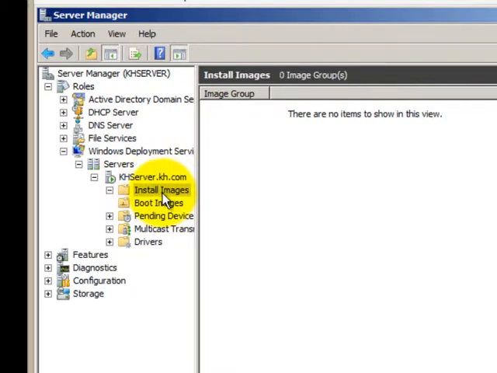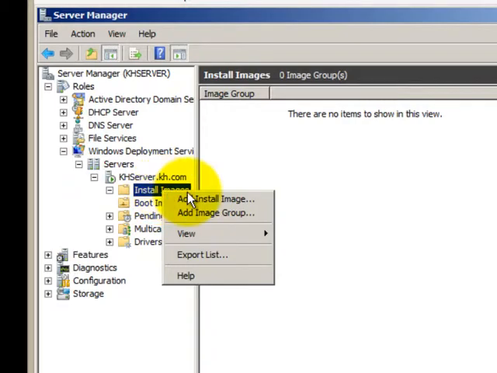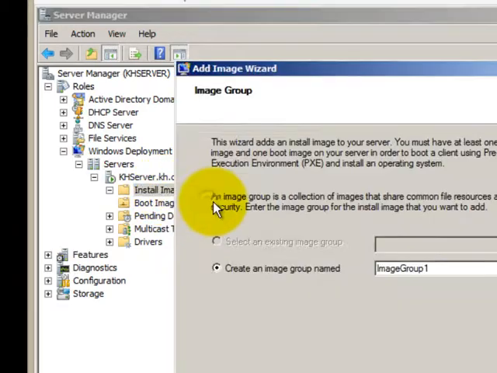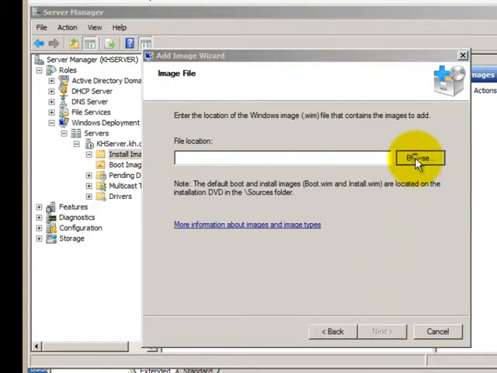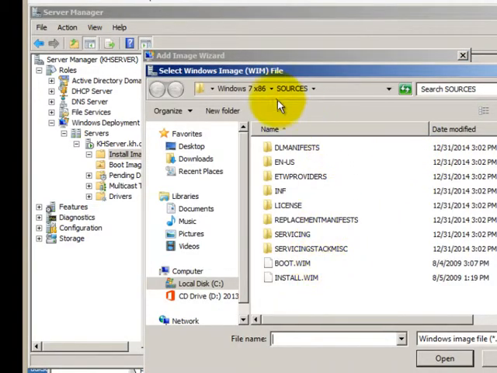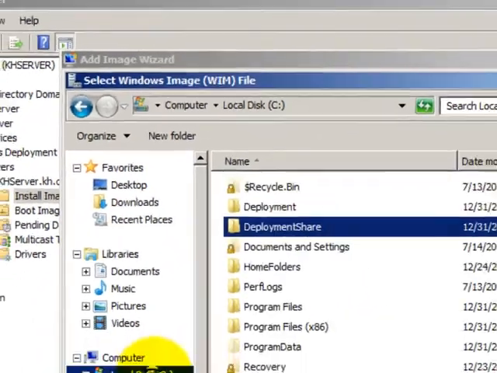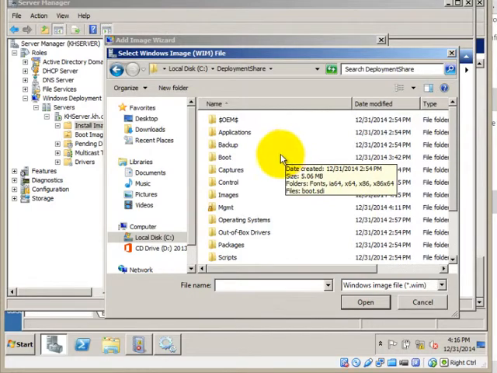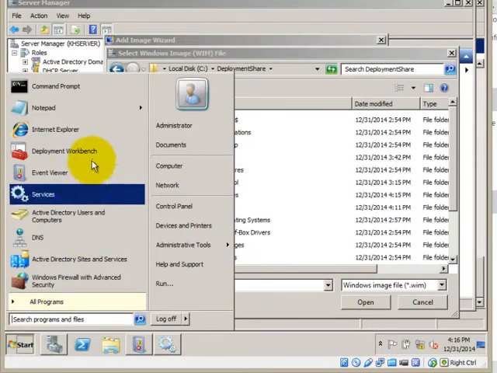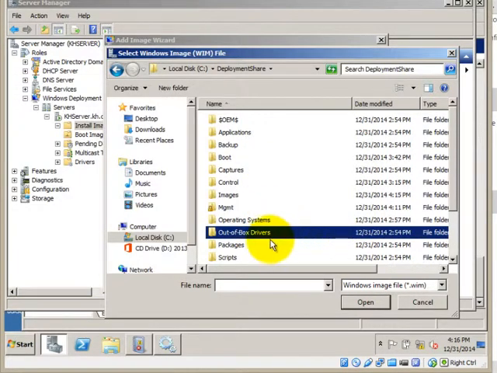We are going to click on install images, right click and add an install image. We are going to name this image group Windows 7 or Win7, and we're going to browse to our C drive where we created the deployment share using our Deployment Workbench.